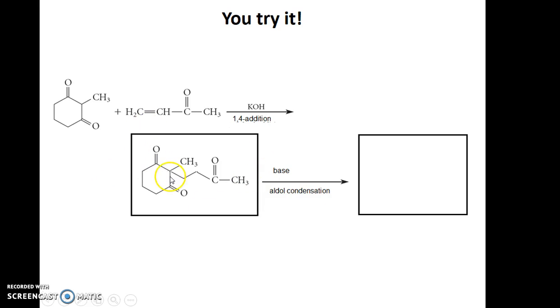Well, what we need to do is take a look and see which alpha carbon could actually form a ring in an aldol condensation. This has to be intermolecular. So let's look. If I use this and I form a ring here, that would be 1, 2, 3, 4. That's not going to happen. If I use this one and form a ring with this, how many carbons is it going to be? 1, 2, 3, 4, 5, 6. That can happen. And then I can have removal of water to form this ring right here.